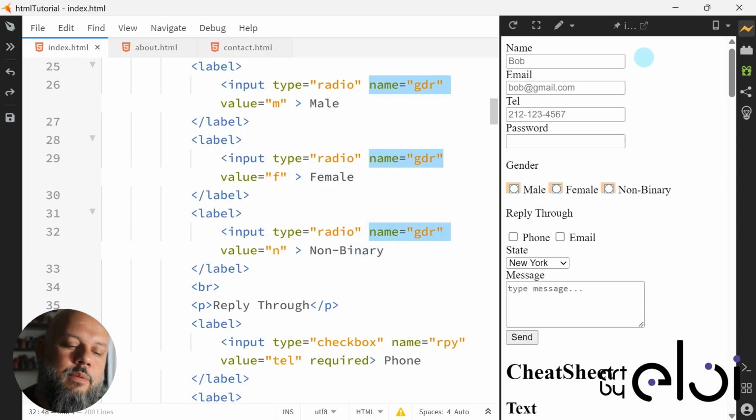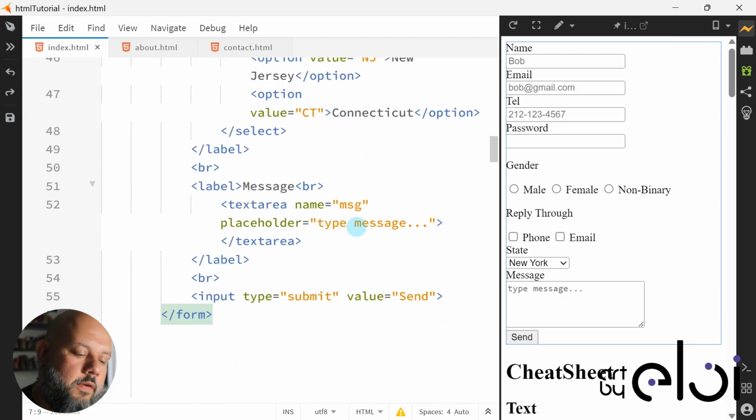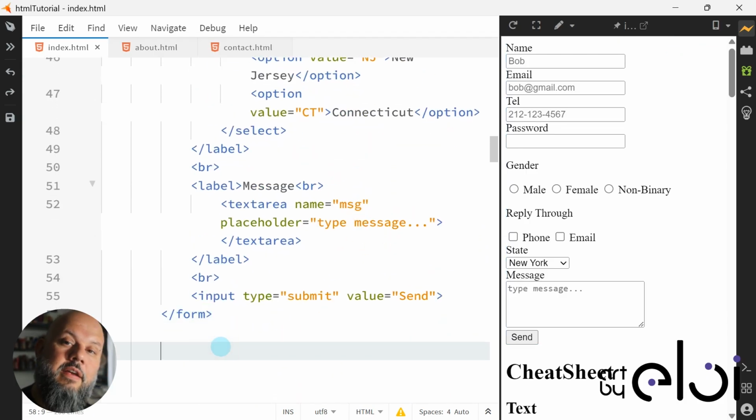When it comes to text inputs or inputs that are similar to text inputs, like text, email, telephone, and password, we don't need to worry about the value attribute. The user will fill that in, and then whatever data they enter into those fields becomes the value. When it comes to the submit button, the value is the text that appears inside of this button. So here it says send, so that's why it says send inside of this button.